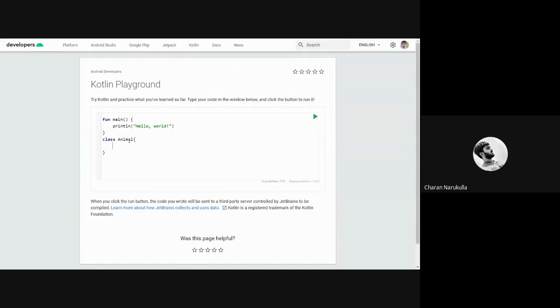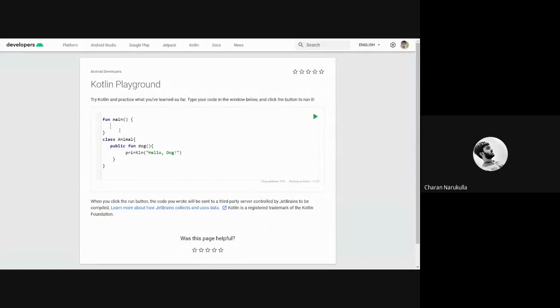Here you can do whatever you want, and here I would like to have a function. I would like to name it dog, and here I would like to print simply hello dog. And let me make this function public so that it can be accessed from other classes as well as from our main function.